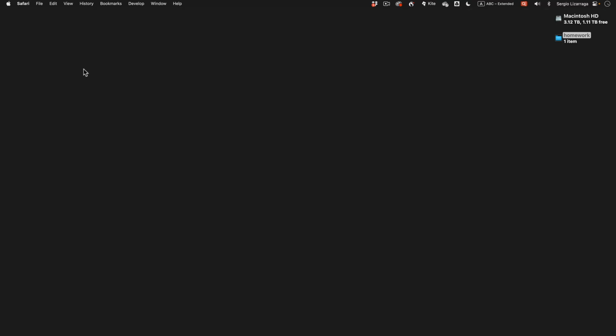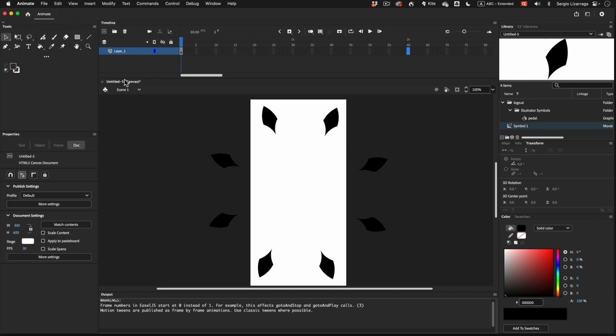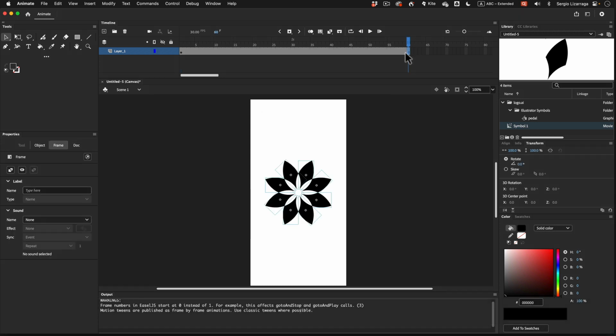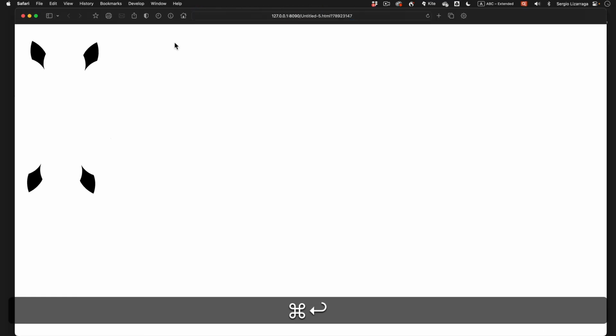That's because the original petal is still a graphic symbol, and it's still locked to the main timeline. So in order for me to be able to see the animation, I need to make sure that the main timeline on the main stage lasts for 60 frames. It doesn't have to be a keyframe. An F5 will do it. And then now I have an animation that I can see. So if I run this, I can go ahead and see the animation taking place.